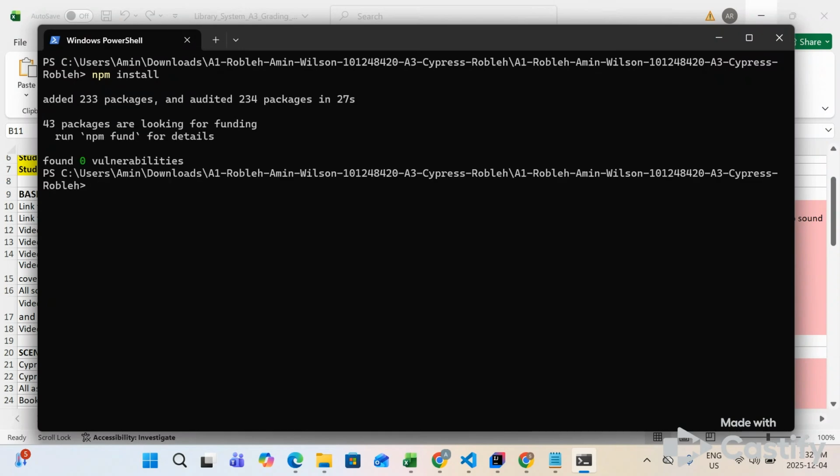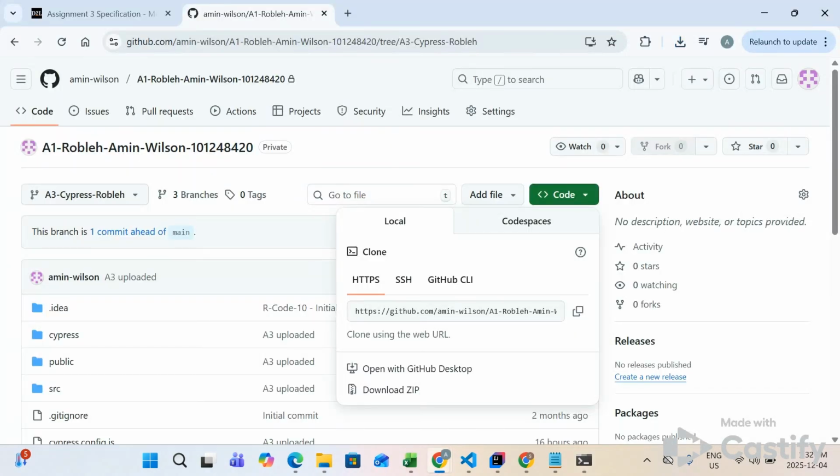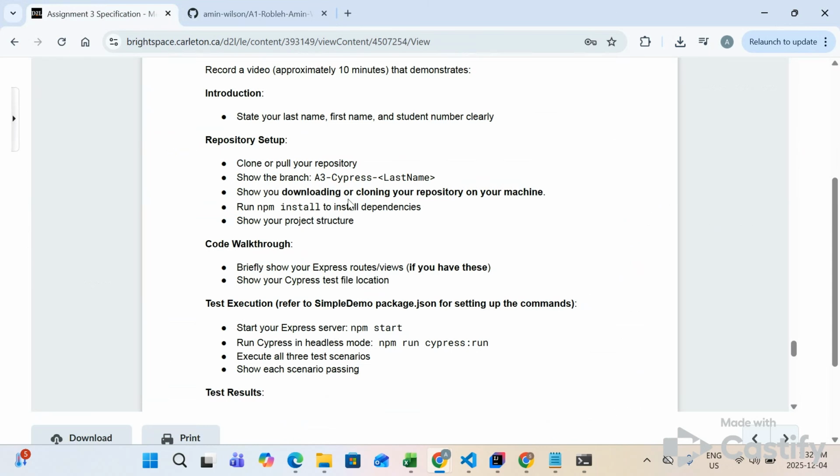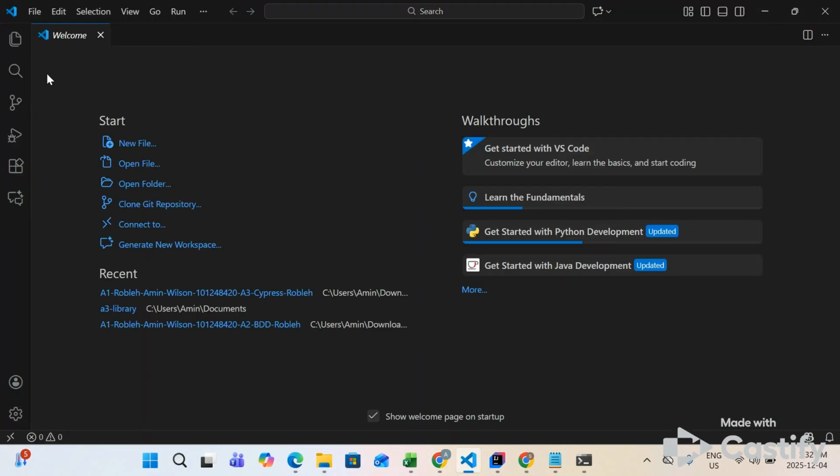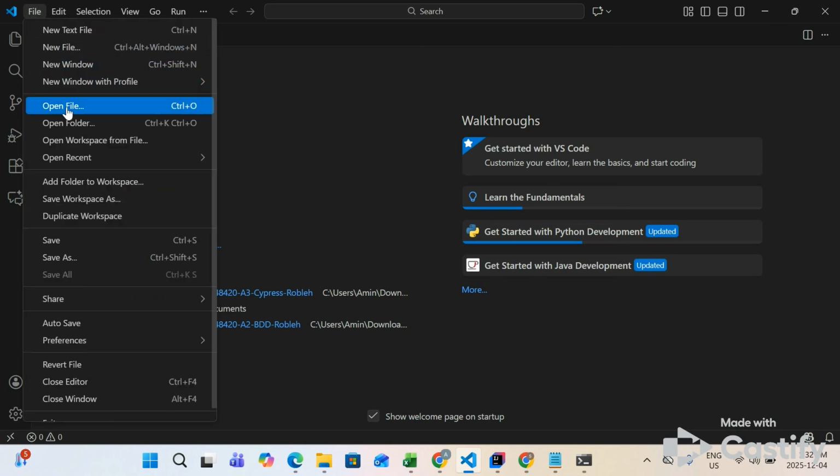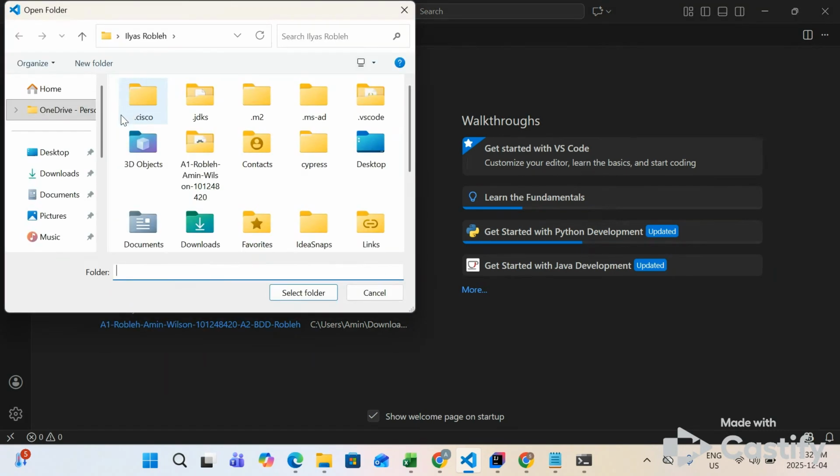Now that it's installed correctly, the next step is to show my project structure. So to do so, I'll be going to my Visual Studio Code, and I'll open the folder that I've downloaded.